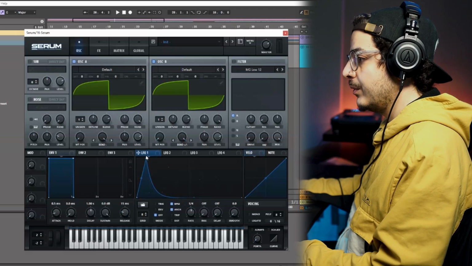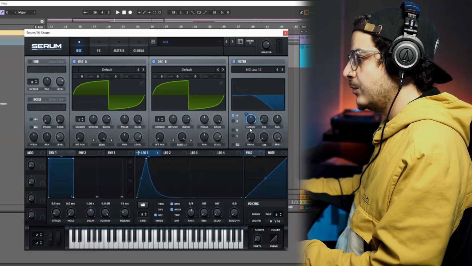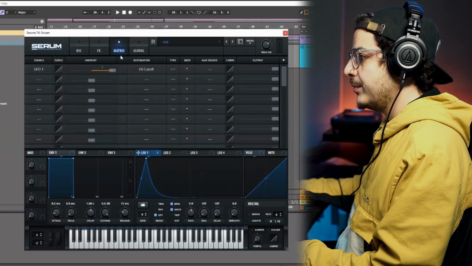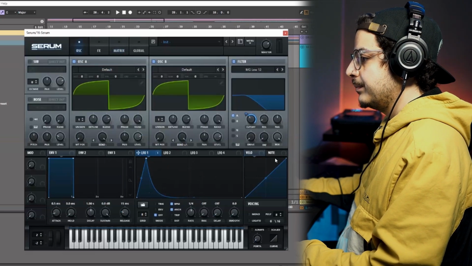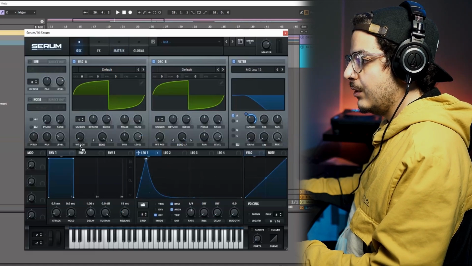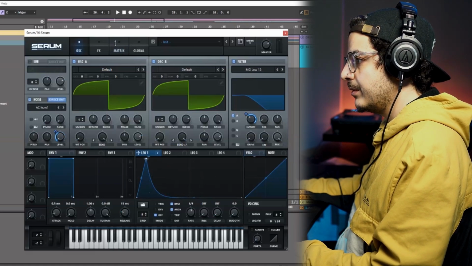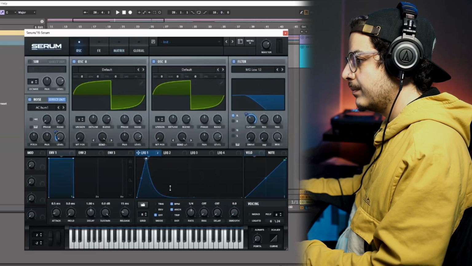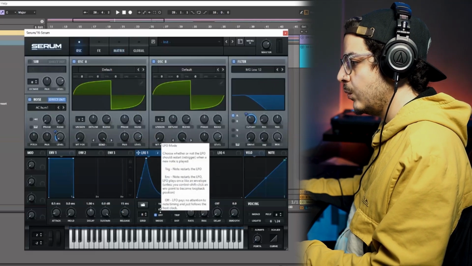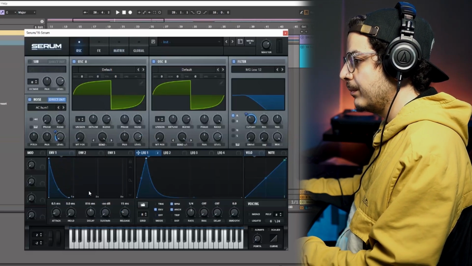And once you've drawn in that shape, we're going to put it on the filter cutoff. And once you put it on the filter cutoff, you want to go into the matrix and change the type here. Next thing you want to do is load up LFO1 to the level of the noise and also do the same thing in the matrix. Don't forget to put LFO1 on envelope mode, and we're also going to decrease the decay of envelope 1.